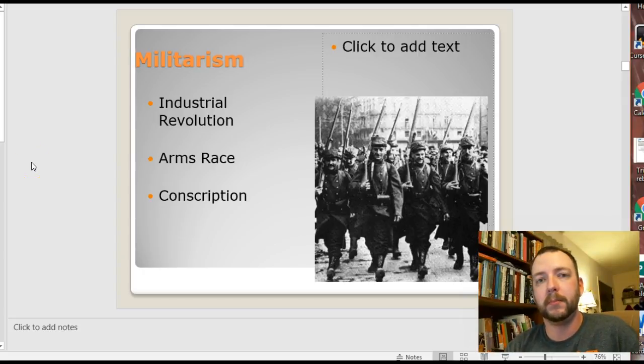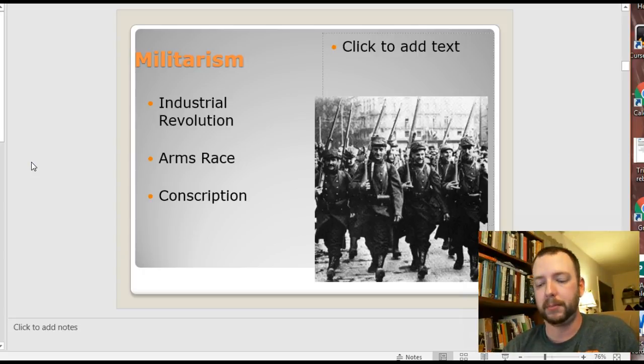Militarism had also become a much bigger deal as we're getting into the 20th century. And what we mean by militarism is the buildup of the military complex within a country. The Industrial Revolution has an awful lot to do with this. We know the Industrial Revolution began much earlier. 1750 is the date that we put on it, though it's an arbitrary date. But the revolution really gets going with steam power, with iron and steel making, and that's becoming more and more apparent as we're turning into the 20th century.